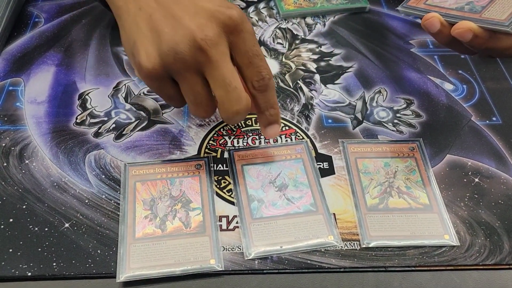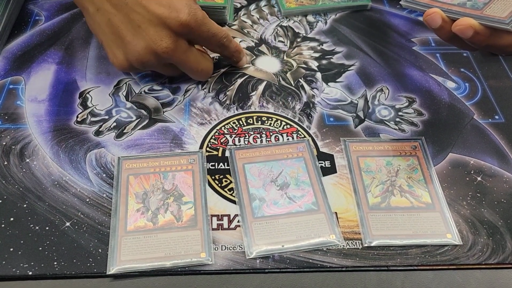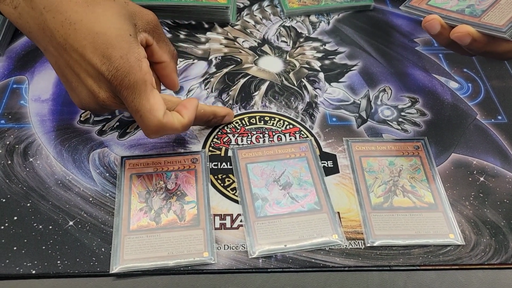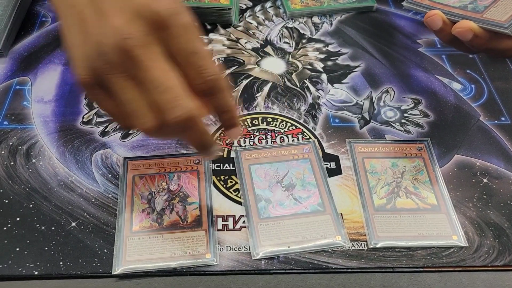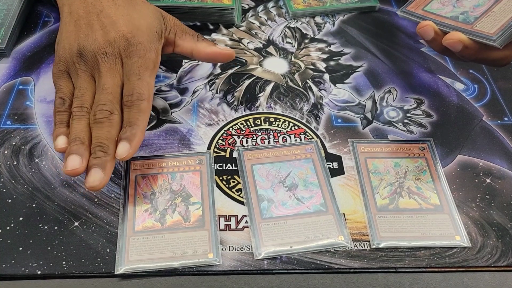Trudea is once per turn during your main phase, you can place her from the monster zone to the spell and trap card zone as a continuous trap. Also, you can place another Centurion monster from your hand or deck in the spell and trap card zone as a continuous trap as well.